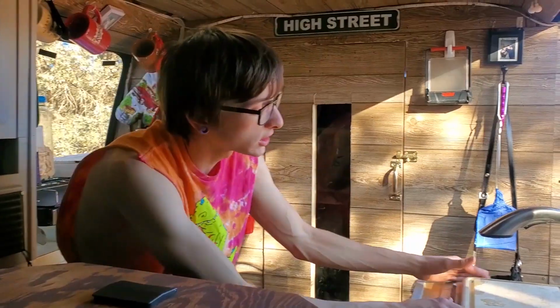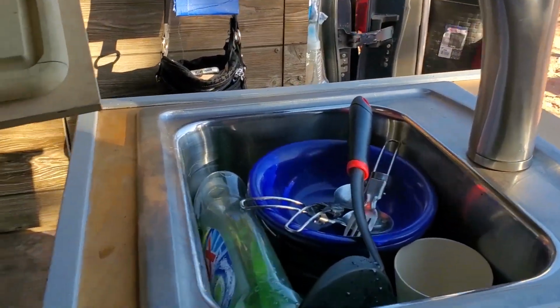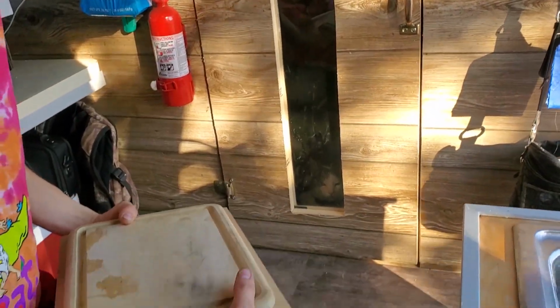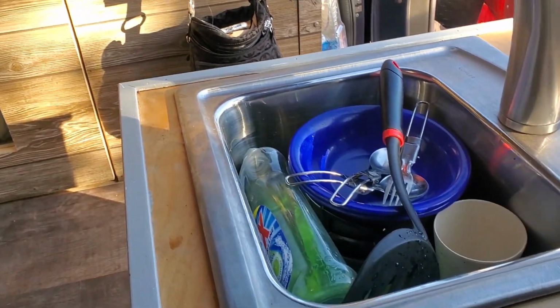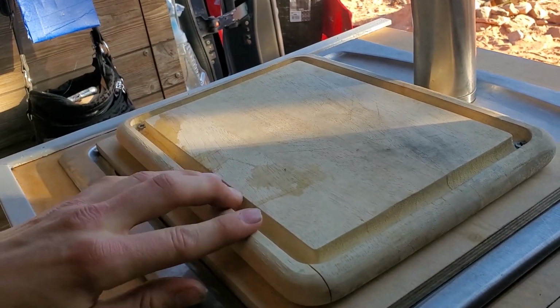Our sink is actually a pretty basic sink setup. We have some extra counter space with this cutting board that I drilled into another piece of plywood to fit the cutout of the sink. And our sink is super dirty with dishes, but that's just van life. They get dirty after one meal, so you have to wash your dishes after every meal, and we did just eat.